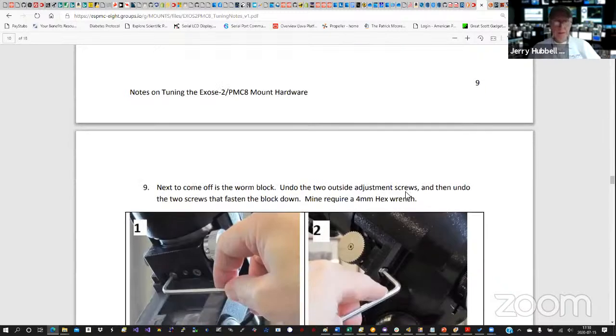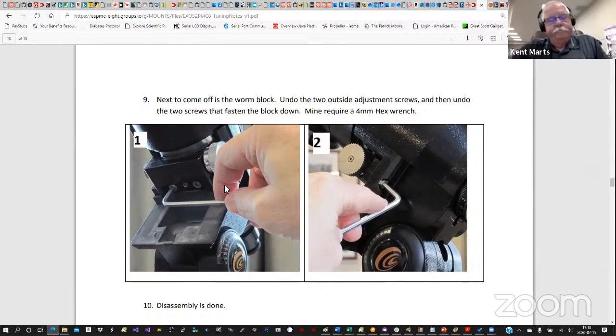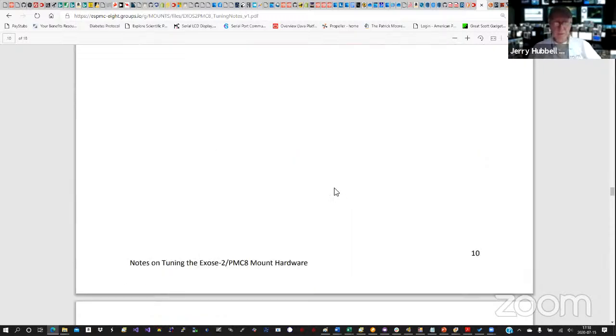And then the worm block has three screws. It's a push-pull type of system where you're pushing one screw against the other two, and you loosen one and tighten the other, and that's how you adjust it. Is that right? Basically, yes, he gets into it. So he takes all that stuff apart.